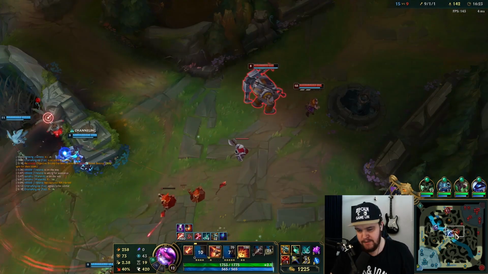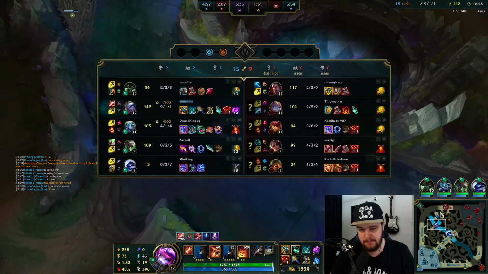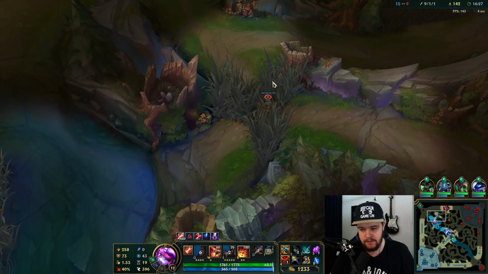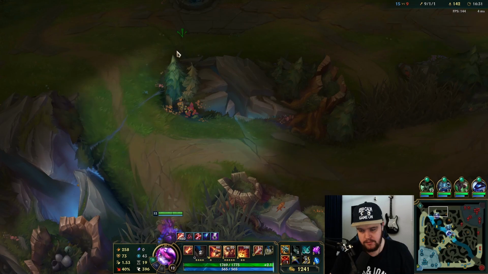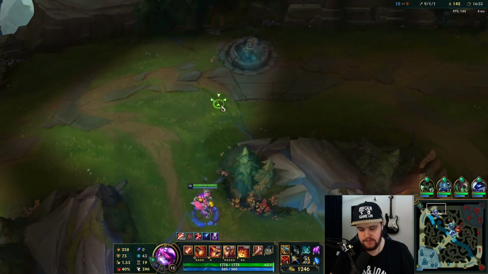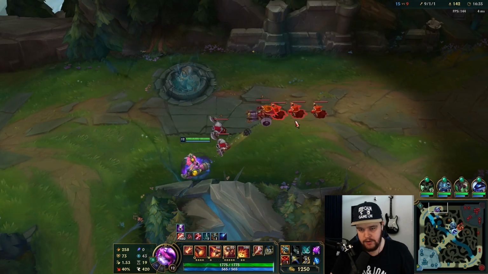We get the level up there. See if we potentially go for a mid play. I think I might actually go kill this Darius. If he gets too close to me, I can just ult him away. Otherwise, I'll just clear the wave. See if he walks up with the wave, which he didn't. Fine.